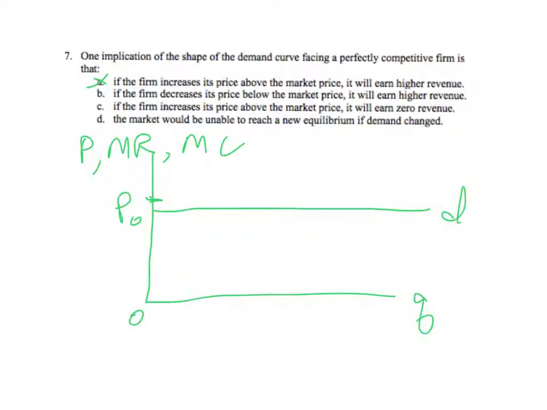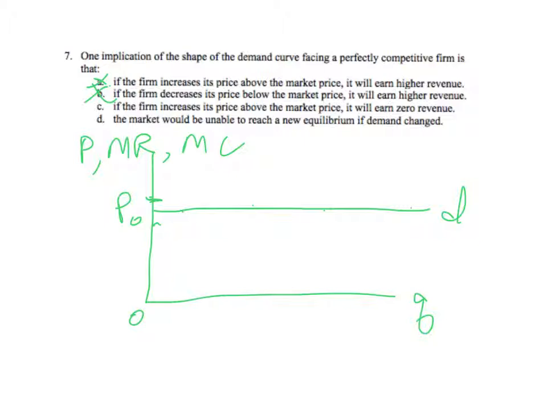If the firm decreases its price below the market price, it will earn higher revenue. Well, no. If I can sell all that I want at the market price, I'm a price taker, I can sell 1, 2, 3, a million, whatever, that's the assumption. I can double my output, triple my output, quadruple my output, maximize my capacity. I can sell it all at market price. Basically, I'm so small relative to the size of the market that those changes in output have no bearing on the market price. That's what's going on here. If the firm decreases its price below market price, now I'm selling everything that I could have sold at a higher price. Now I'm selling at a lower price. My revenue falls.